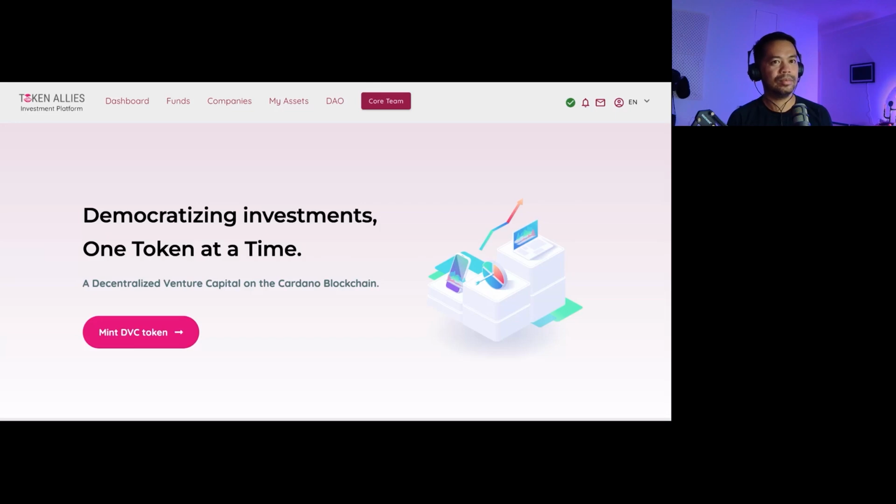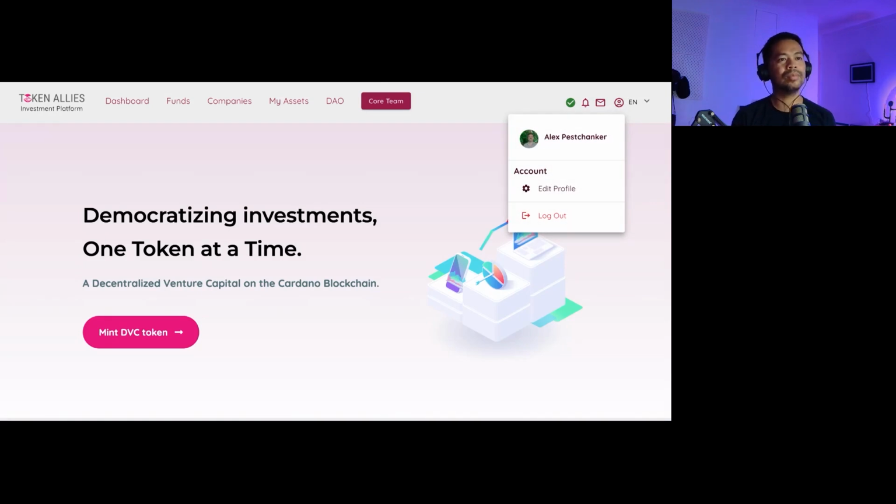And the idea is for us to share all the things that we have built during the last year with the DAO members and any people interested in seeing the actual platform and help us build the next decentralized VC in Cardano. So as you see here, I'm already logged in, so all the standard login things with the profile and connecting the wallet and that. I will skip that part for now so we can concentrate on the process itself, but it's there.